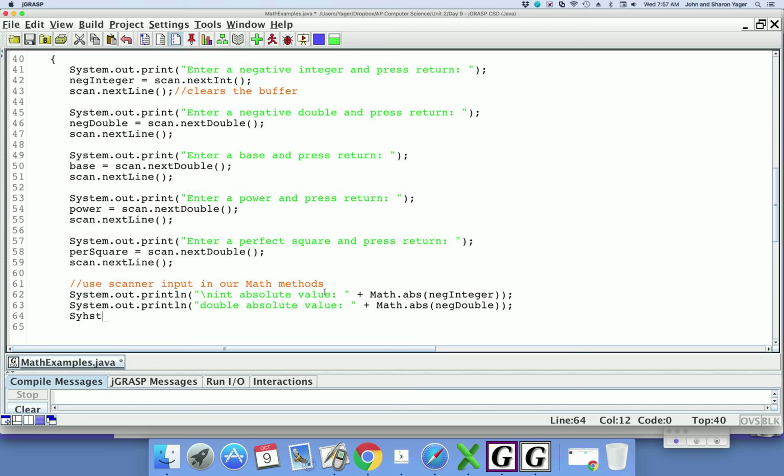Alright. Next one we're going to do is pow. So we have a base raised to some power. So Math.pow, and we have our base, comma, and then our power.